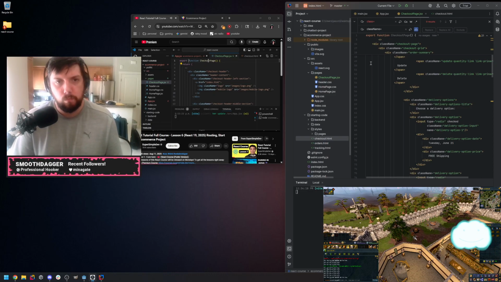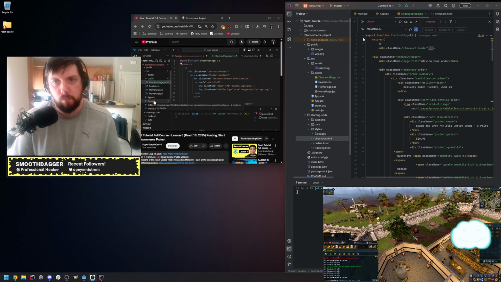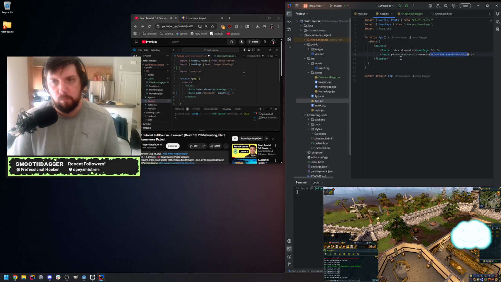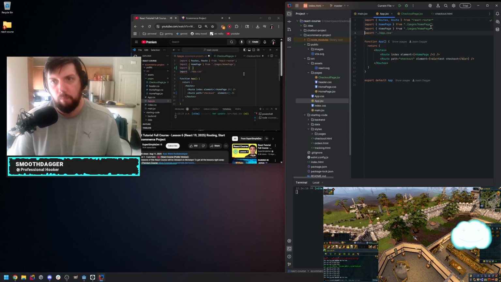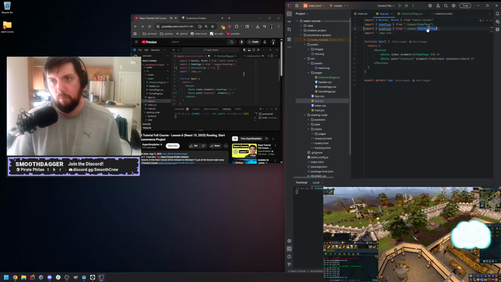And now let's use this component in our route. We'll open app.jsx, and at the top, we'll import the page using import curly brackets, the CheckoutPage from a string, and we'll import ./pages/CheckoutPage.